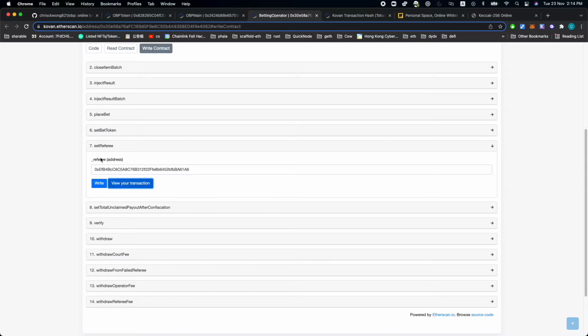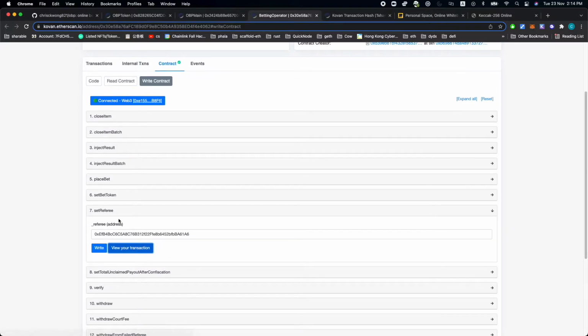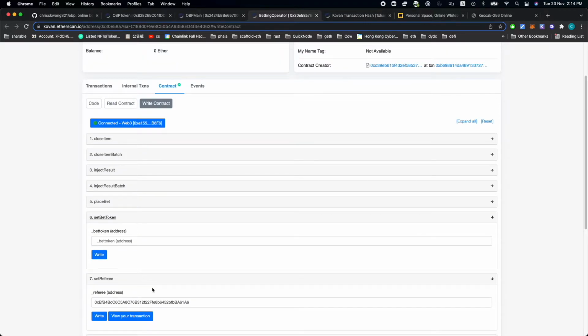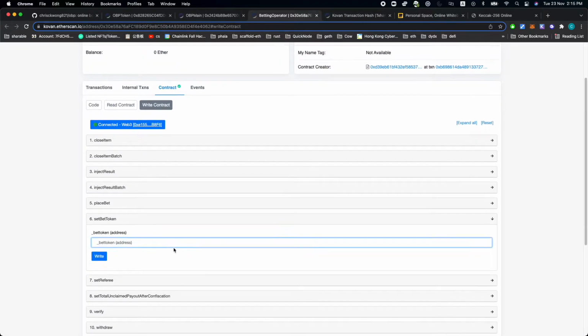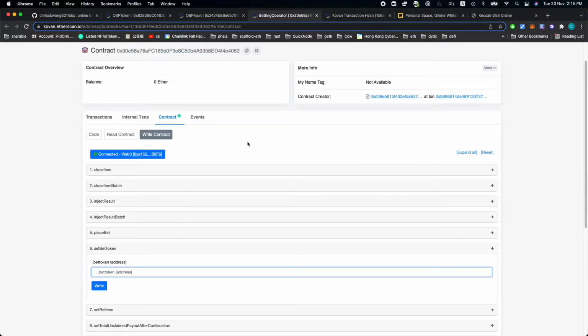Okay, now this betting operator has set a referee, and the next thing it has to do is to set a bet token. A betting operator effectively could accept a bet token that is different from OBP. So it could accept ETH, it could accept Wrapped BTC, it could accept any tokens it wants. But this bet token has to be supported by the OBP main function. It is done this way because for all these bet tokens, some part of it would be collected as commissions for the referee, for the court, as well as for the betting operator.